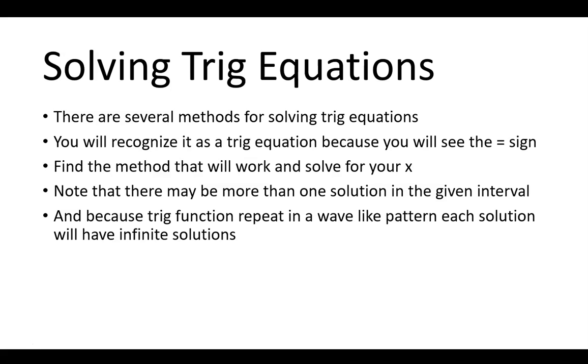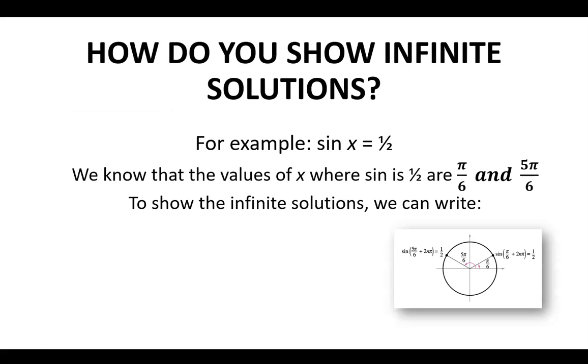Also, we have to consider that since the trig function repeats in a wave-like pattern, each of these solutions that we find will have infinite solutions. Think about that they're going to go around the unit circle more than a couple times, or either that period is just going to repeat. It's almost like drawing your trig graph over and over and over again. Okay, how do you show this infinite solution concept?